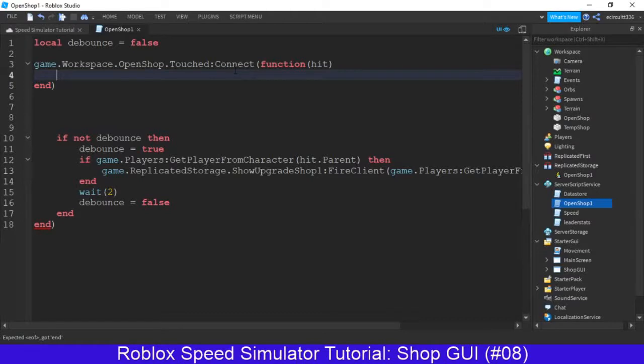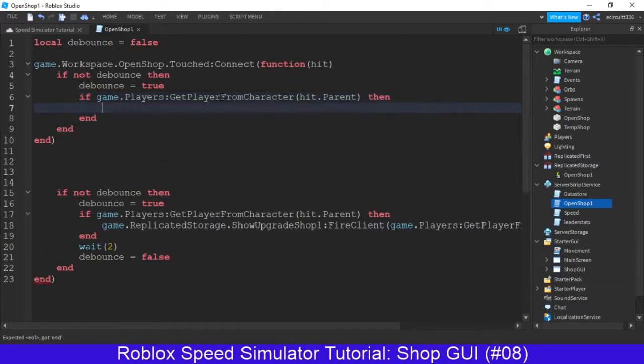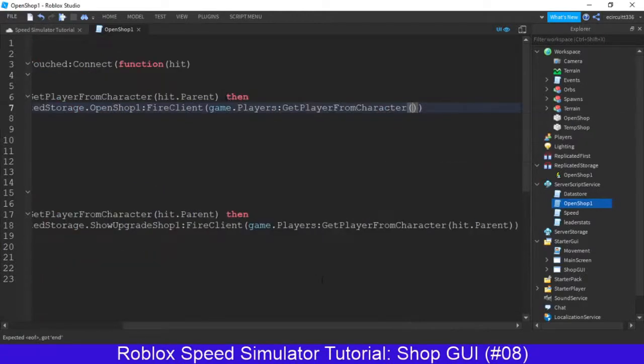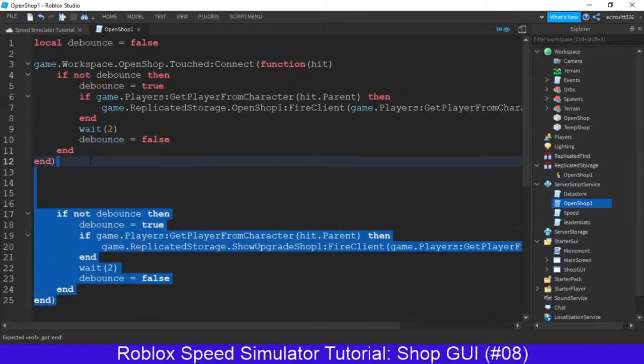Whenever the player touches the part, we'll start a function, which will be: if not debounce, then debounce equals true, if game.players get player from character hit.parent. Honestly, I don't really know too much about what any of this means, not gonna lie. Then we'll say game.replicatedstorage.showopenshop1 fire client, game.players get player from character hit.parent. Then we'll do end, and then wait 2 seconds, and debounce equals false. And that is that.